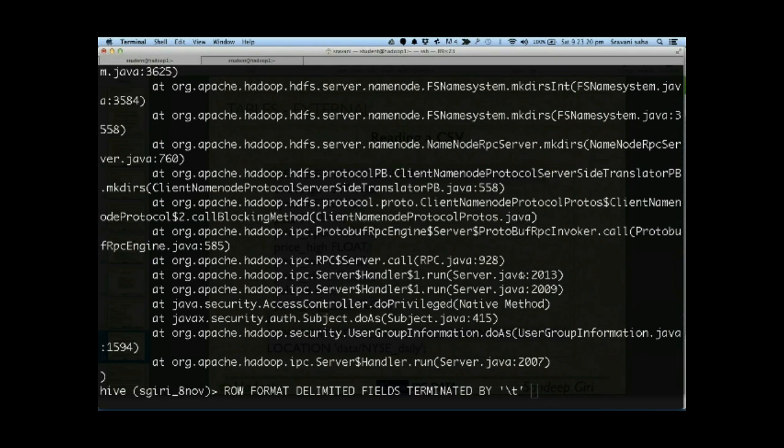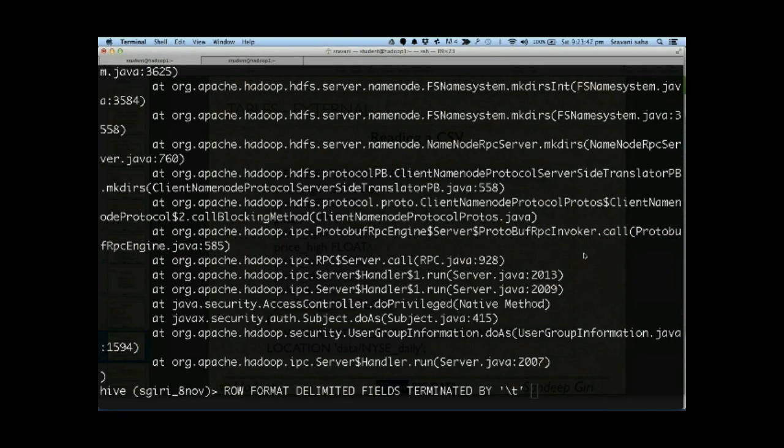So what does it say? Okay. So let me just try to create it at some other location. All right.